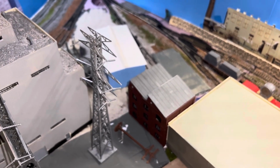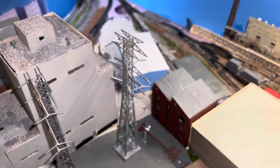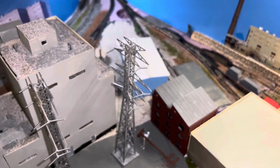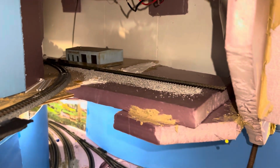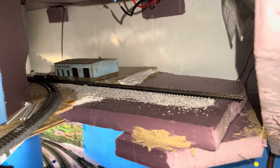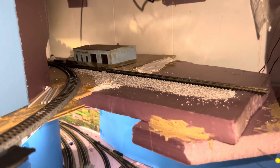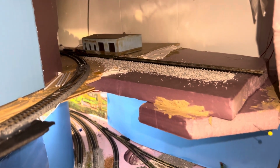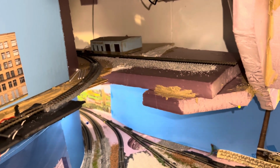So the only thing is, I've got a super small layout, so it's not a biggie, but I don't have a place for my reefer cars to go. I mean, I have a place, but I don't have a destination at the moment. Potentially I could just do it right here. This track is really nothing right now. Actually, I just realized that I made a mistake somewhere. But yeah, thinking on the fly, because I still need a second plastics facility spot. Anyway, you guys don't need to worry about that.